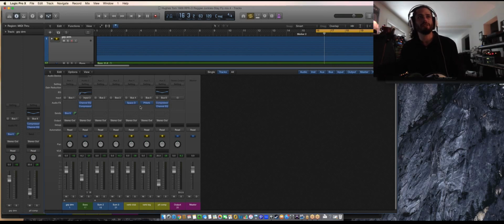So that's New York compression. The first part was just parallel compression. Adding the smiley face is what gives it the quintessential New York compression sound, which is scooping out that mid-range where our vocals and lead instruments are going to go, so that we have a clean area there while still keeping this impact surrounding it.